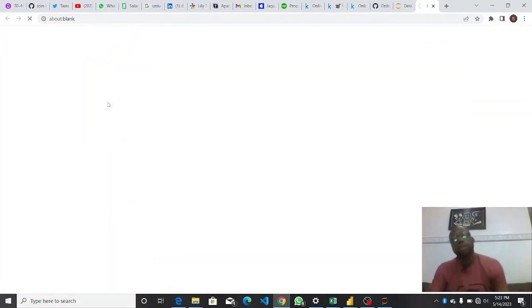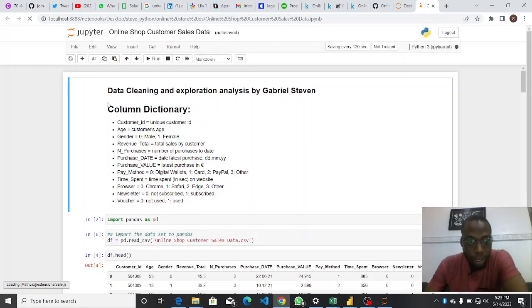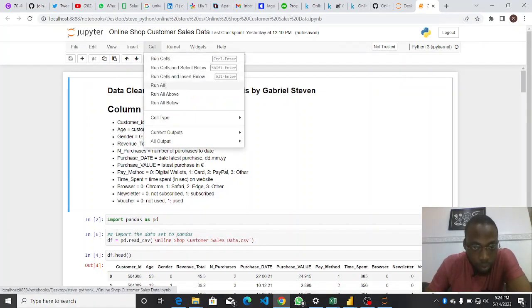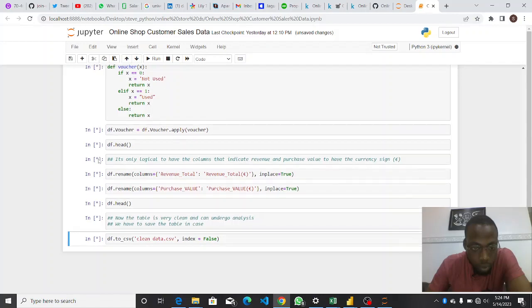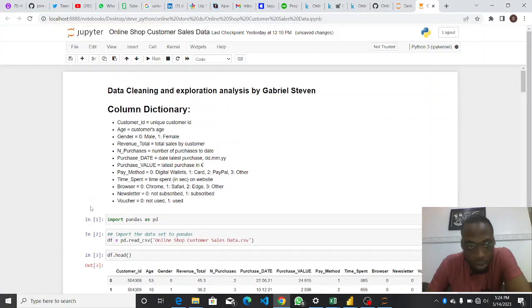I worked on the file already, so there's no issue with it. This is just the header of the notebook, and now this is the dictionary for the columns.